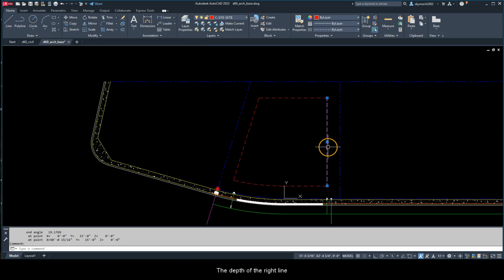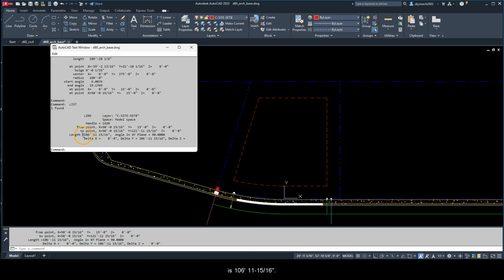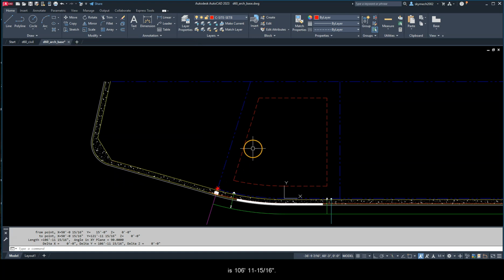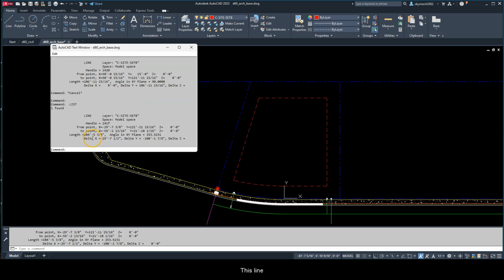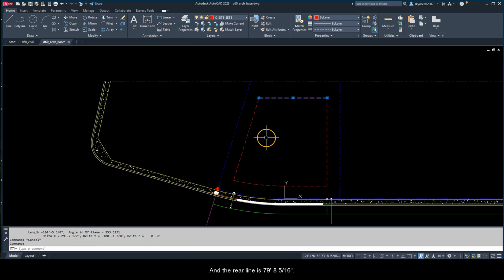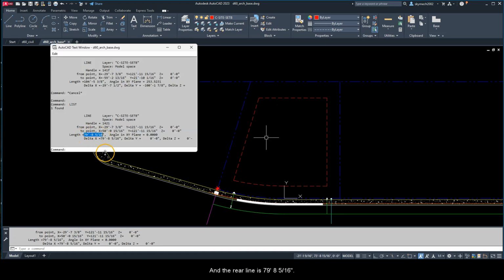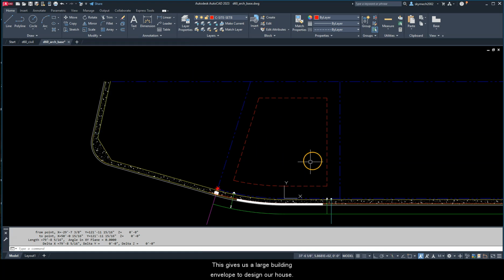The depth of the right line is 106 feet 11 15/16 inches. This line is 104 feet 5 3/8 inches, and the rear line is 79 feet 8 5/16 inches. This gives us a large building envelope to design our house.